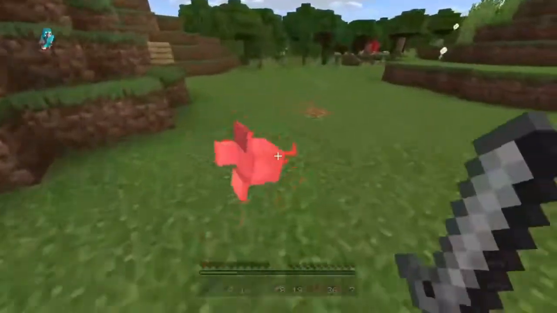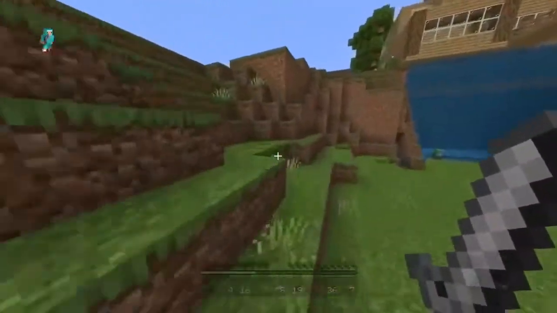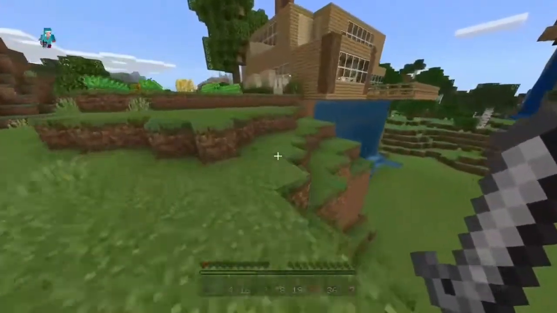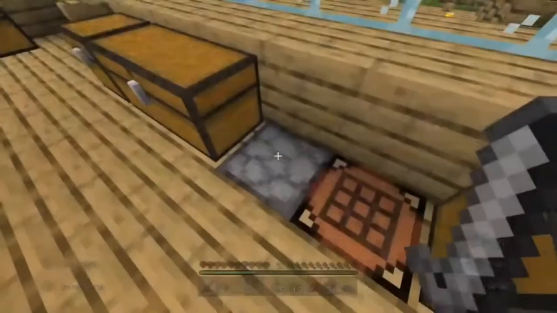Oh, I'm not sure where that skeleton went. Did I pick up this? Yeah, it's XP. XP level 5, get in. Right, let's go up to my base. Where's the skeleton gone? Has he just disappeared? Or is he trying to swim up to where I was before? Right, so go to here, we're going to have to cook this stuff.